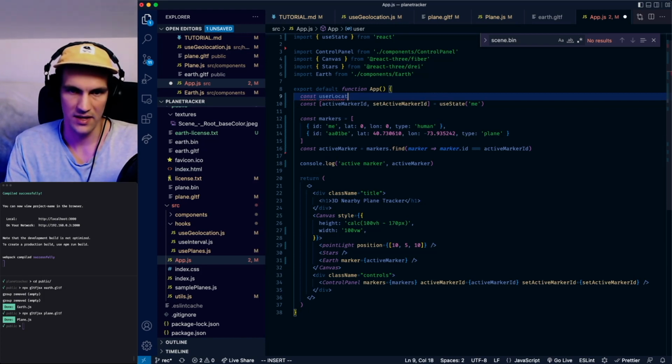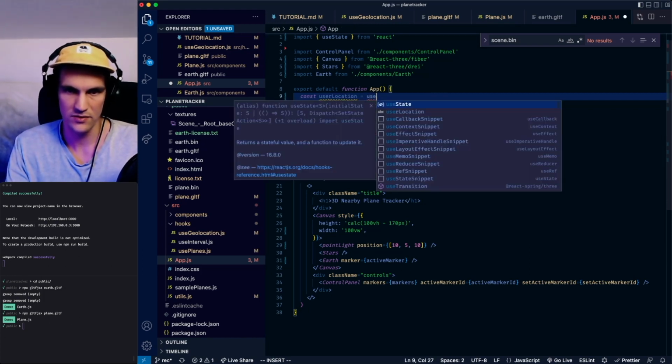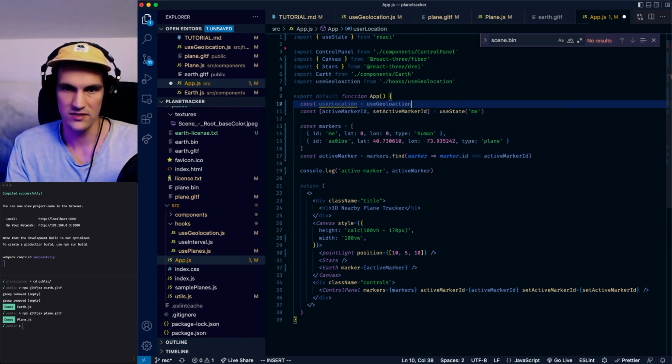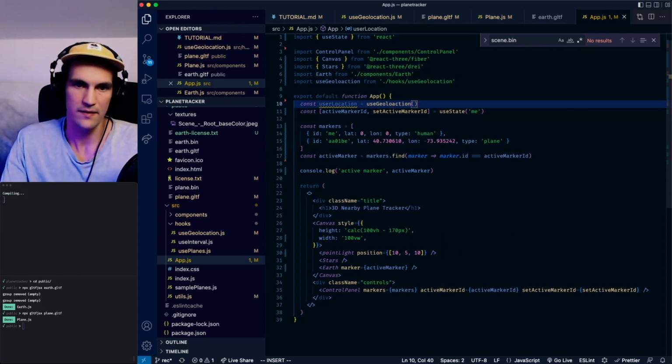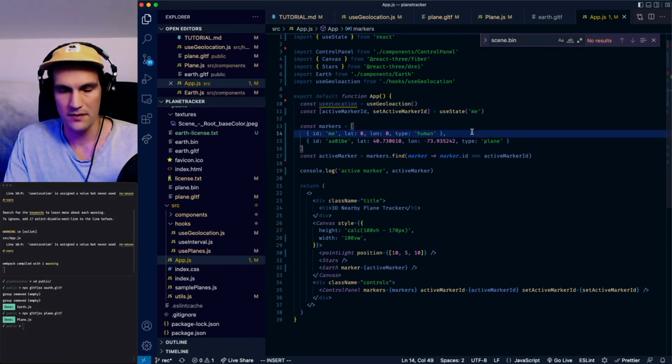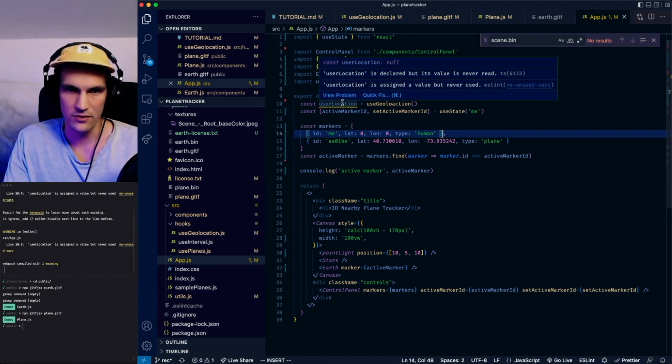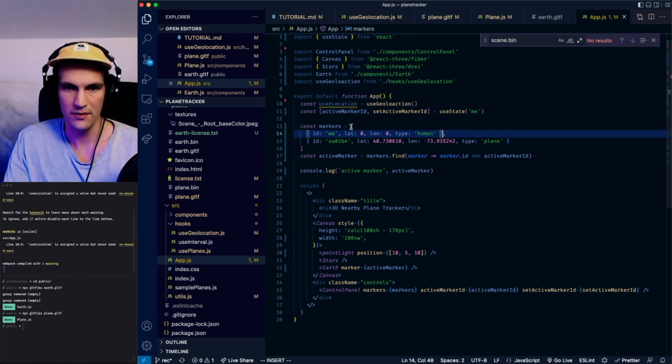User location is useGeolocation. So this will be null first, and then it will be a real location.